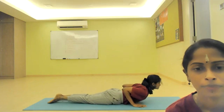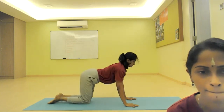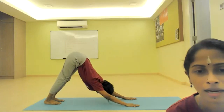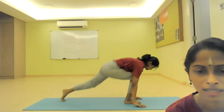Inhale, up. Exhale, sit on your heels. Inhale, Marjariasana. Exhale, Parvatasana. Right leg forward. Inhale, open. Hands down. Straighten your knees.